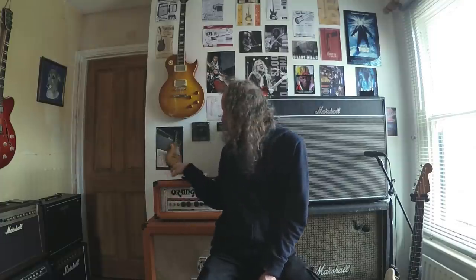Not distorted, but not clean. It's that usual John Frusciante kind of broken up clean tone that he has in Dosed. It's not 100% clean. It's got a little bit of grit and dirt behind it, although it still sounds clean. So that's what you'll be doing. For the solo part, it's bridge pickup. For the rhythm part, it's neck. I think mainly just because the bridge has got more cut. So that was a really quick answer, but hopefully that made sense. And I hope that's answered your question.